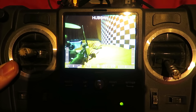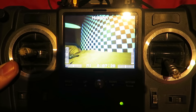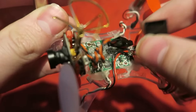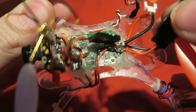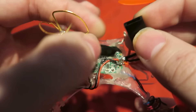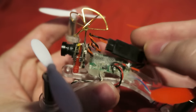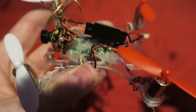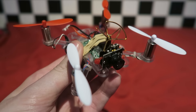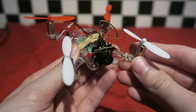As these are both 5.8GHz cameras, I can set the video feed on the Spyhawk transmitter by dialing in to the correct frequency. To record the footage, I will be using the built-in DVR on my Fat Shark goggles. The Hyperion comes with a servo connector designed to plug into a 5-volt regulated receiver, so I have soldered a female servo connector to the positive and negative of the Hubsan flight controller. The TE93 comes with a JST connector, so I will need to solder a female JST connector to the Hubsan board.